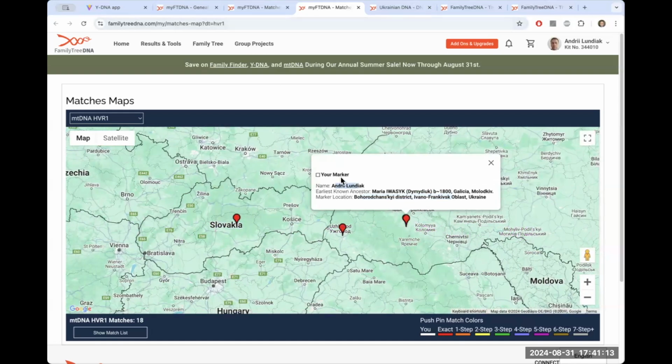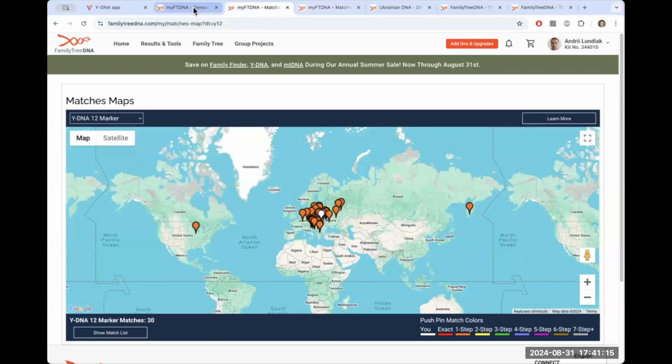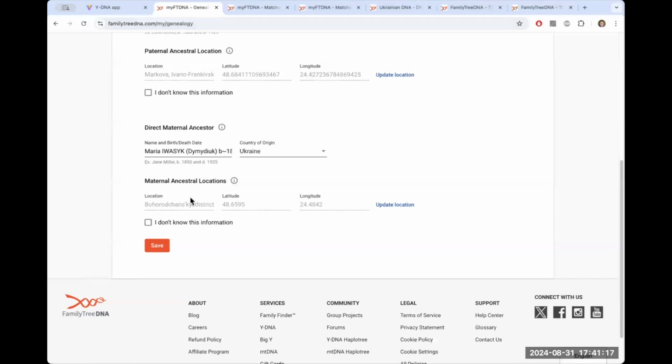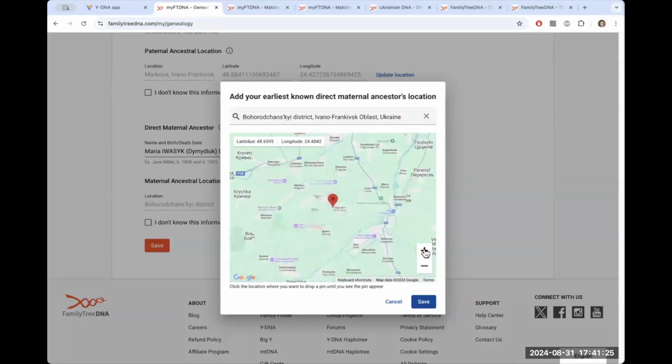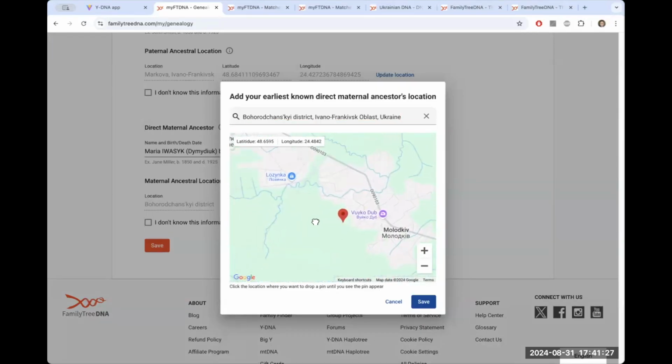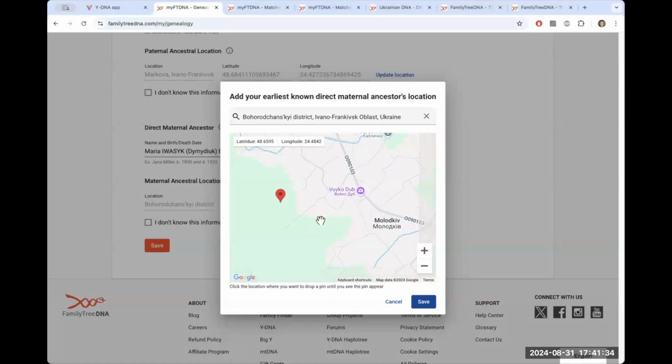It's my account, Andriy Lundek. Let's double check the location for, yes, Borochansky district. It's kind of not correct. And let's change it also here. Actually, it is set somewhere in Molotkiv, but it is rather the edge of Molotkiv.